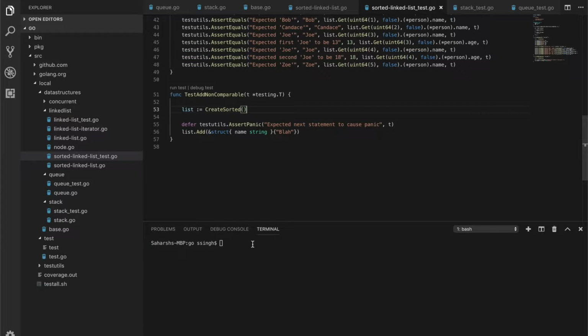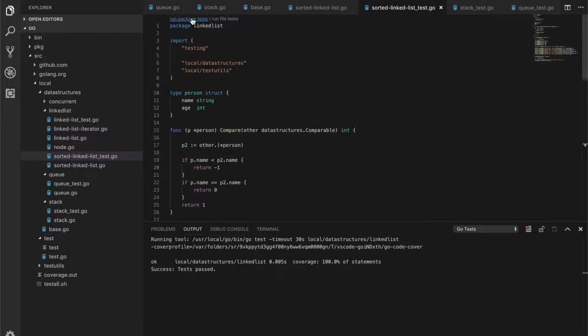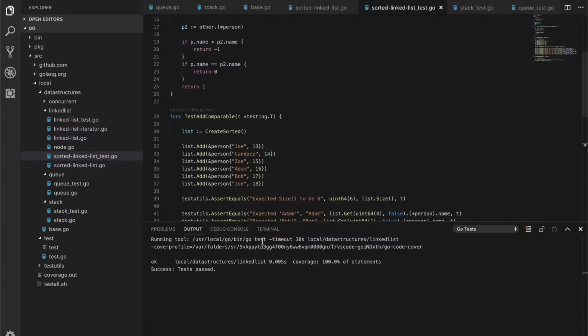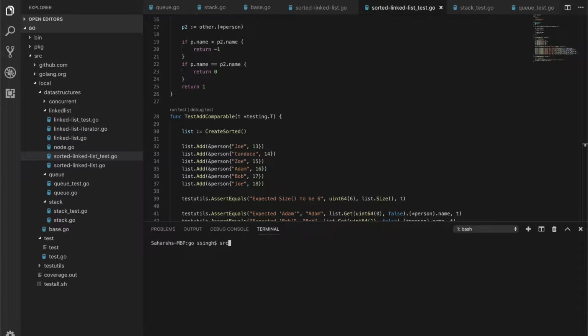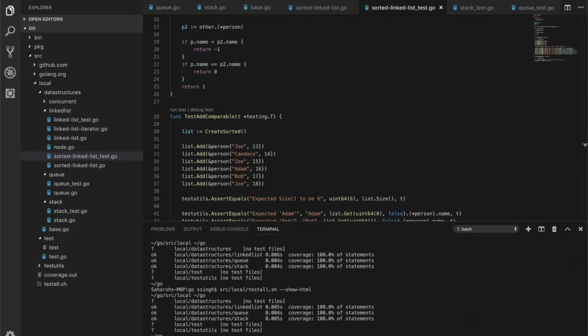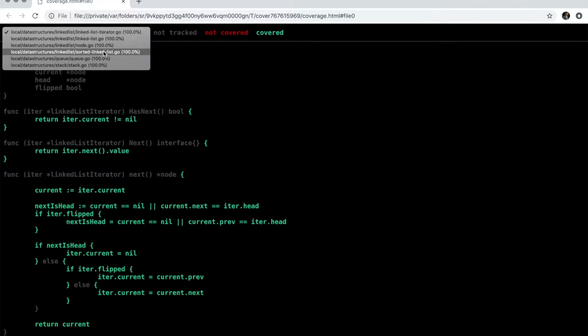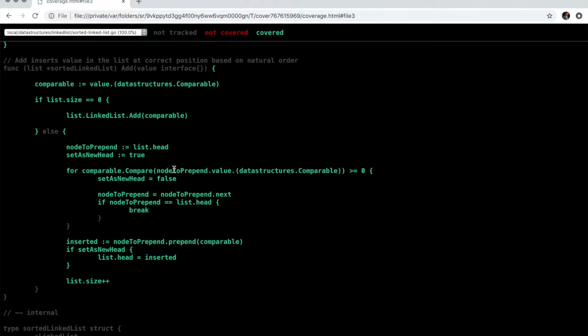Awesome. So let's go ahead and run this test. We can just run the test of the GUI first. We run all the package tests. We get 100% coverage as well as everything passes. And then just for illustrative purposes, we can do local test all, run our entire test suite, and we still have 100%. Obviously, we need to do the show HTML to get the HTML printout. And boom. So we can go out to our sorted linked list.go and see everything is covered.